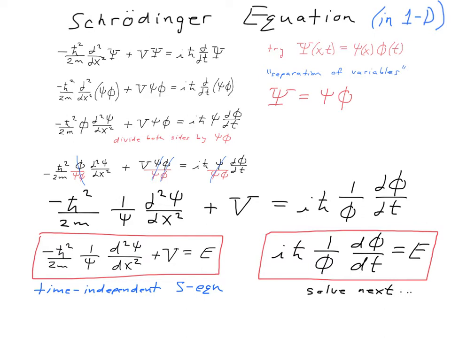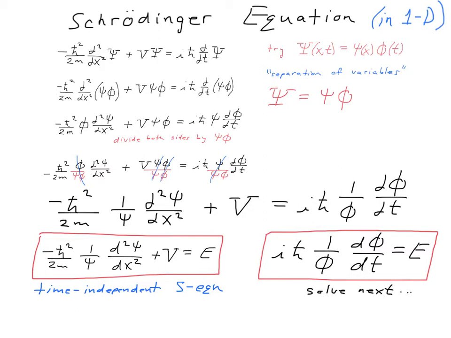First, at this point, this E is just some constant, which we call in this method the separation constant. It turns out, for reasons that I'm not going to go into in this video, that this E turns out to be the energy. We're not going to show that here, but it can be shown. We'll just assume that it can be shown, and now we'll take this separation constant to be the energy.